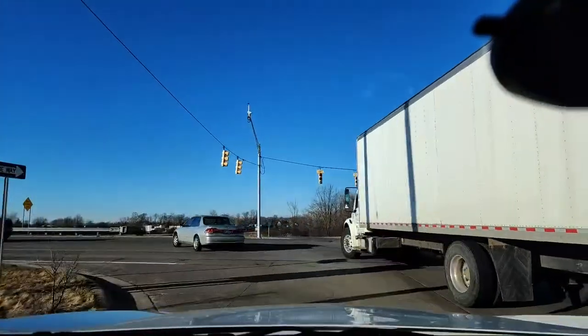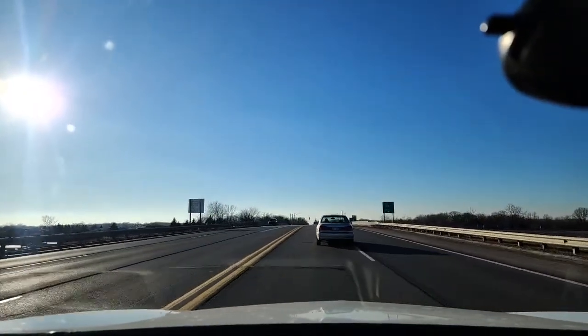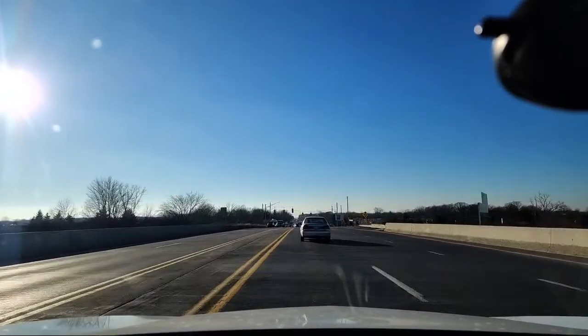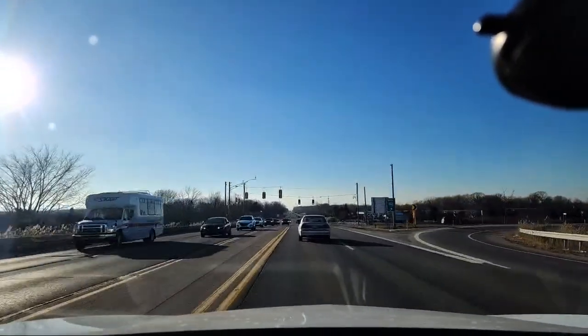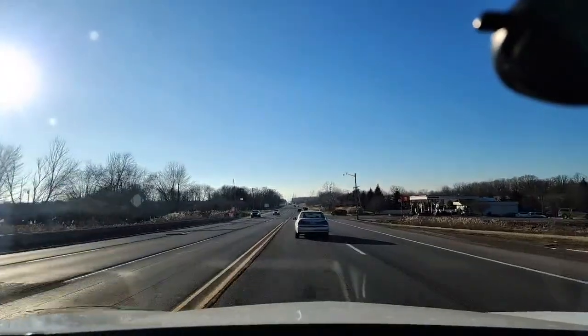I don't want to be in this truck's blind spot, so I'm going to go ahead and accelerate, keep it moving. That was pretty close. That's real life. I don't know what they're doing, so I'm going to stay away from them. And I'm looking downhill. I want you to be able to see this. You should be able to see it pretty nicely. They're on the phone. Are they hugging? I'm not sure.